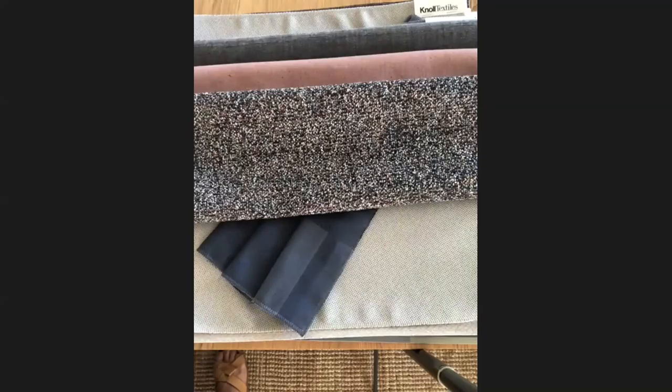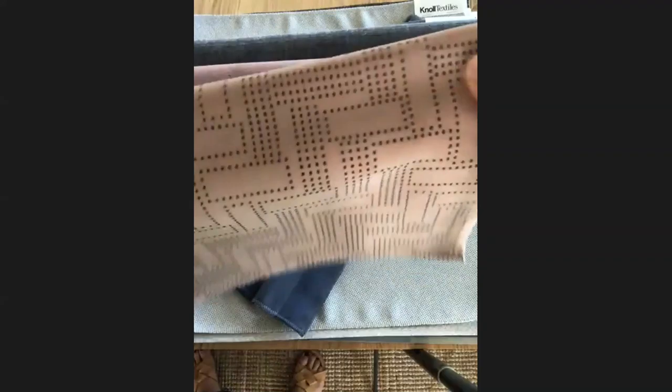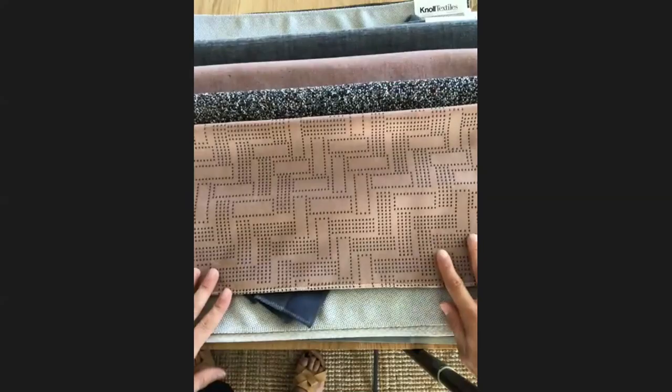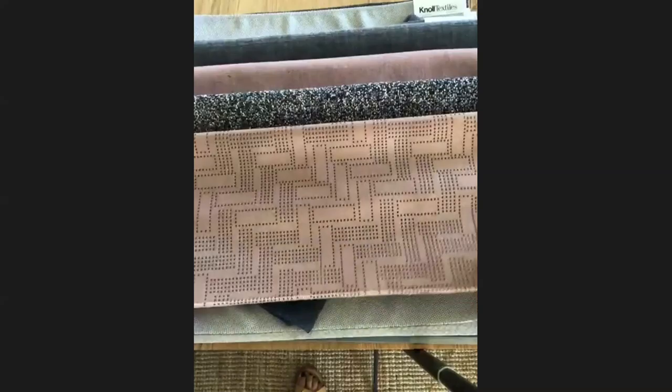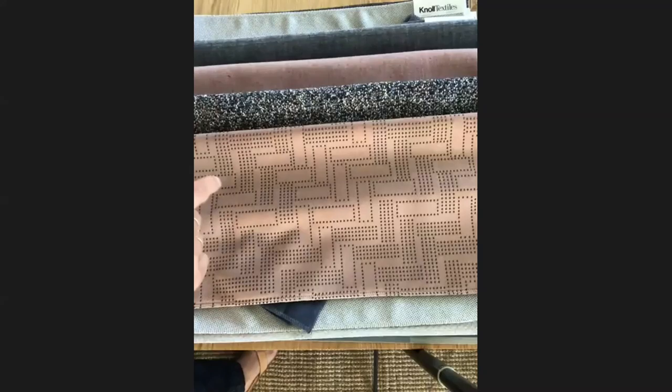The final one is probably a lot of people's favorite. This is called In Step. In Step is a plush velvet with some weight to it, and it has a really fun geometric pattern imposed on it. This sample is a pink color with little blue dots all over it. The colorways are really beautiful — there are seven colors and you're going to get some of those really pale, new hot colors. In Step is a little bit pricier at $110 a yard, but the velvet is really beautiful.